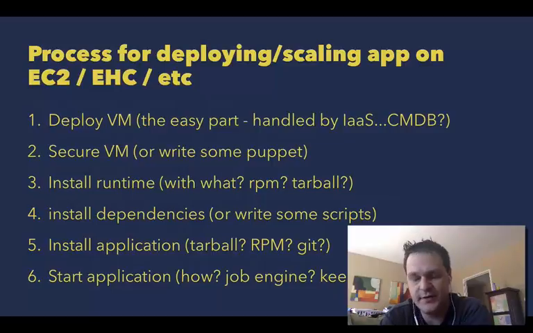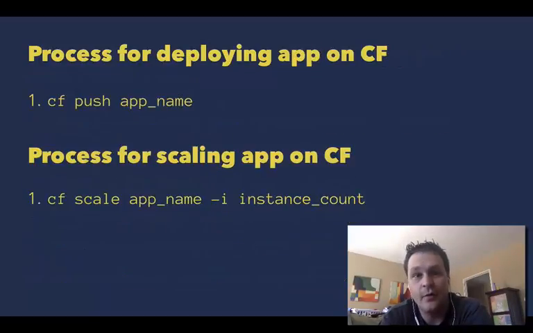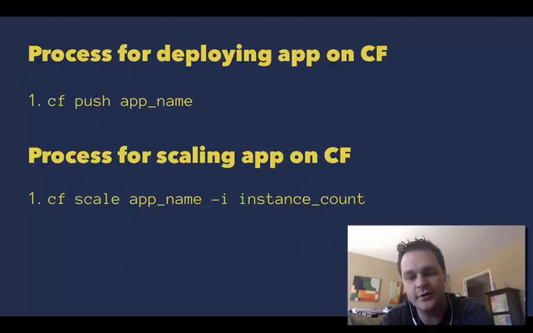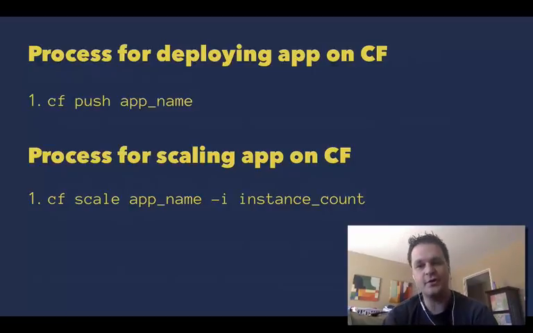And while that is certainly something that's doable, if you think about your average company that's doing realty or handling baseball games, that's not their focus. Their focus is not to reinvent all of these things that fundamentally already exist. Cloud Foundry handles all of that for us. When we deploy a new application, all we need to do is cf push app name. If we want to add more copies of that app, it's one more command. And all of those things that I just mentioned are actually handled for us under the hood. That's pretty cool. Let me show you what that looks like.